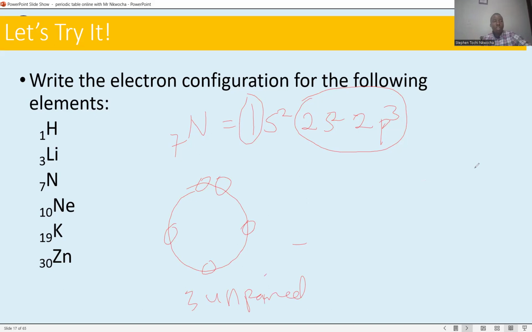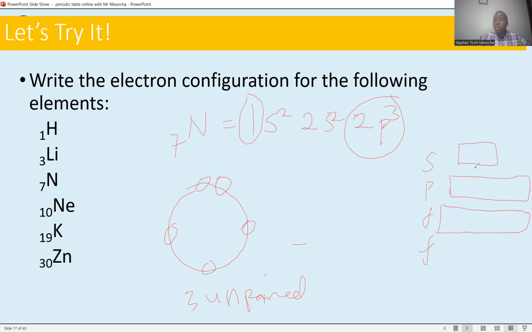If you know this, you don't have to remember this one. Let's say, for example, you get a very complicated atom. All you need to do is very simple. Just pick the last shell, the last orbital there, and this is the last orbital. So we have what we call energy block diagrams. If it is S, P, D, F, so S block, P block, D very long block. We don't want to care about F because nobody will ask a question about F. So S is just 1. So P, you divide it into 3. D, you divide it into 5.